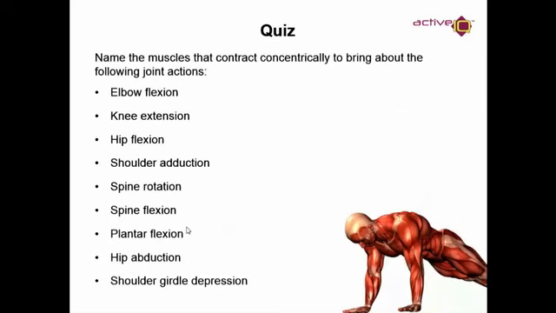What we're going to look at now is naming the muscles that contract concentrically to bring about joint actions. So, if we're going to have elbow flexion, that means at the elbow we are flexing, and flexing, as we know, means making something shorter. So the muscle that's going to be working there is the bicep. Hope that makes sense. So we want our elbow to flex, and it's the bicep that's going to do that, because it's the muscle that's closing that joint there and helping it to flex.